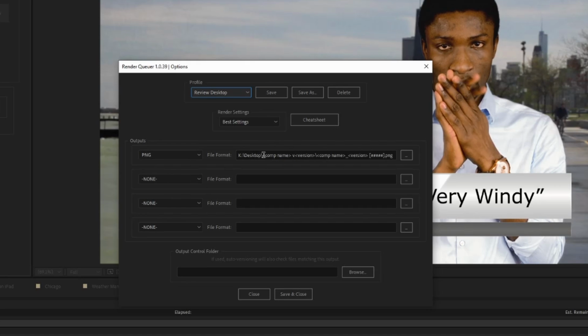So it should do desktop and then the comp name, then a space V and 1, which is the first time. Then it's going to do the comp name, underscore the version number, and then underscore the frames.